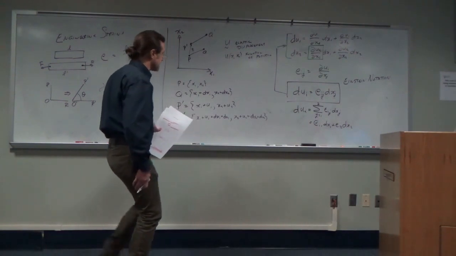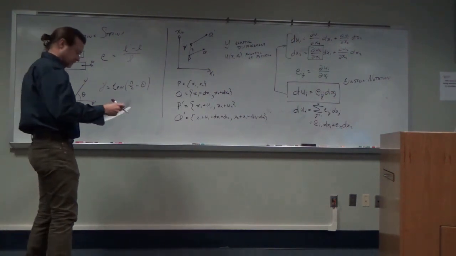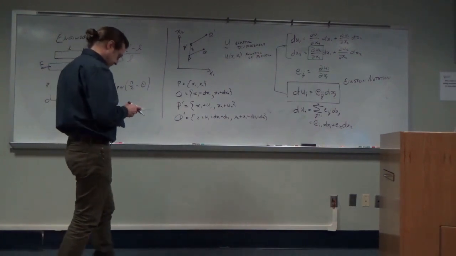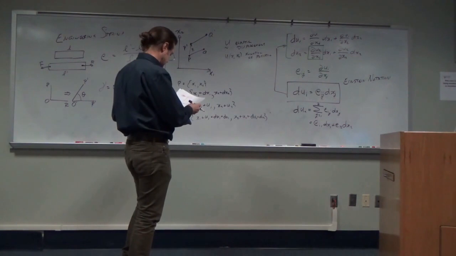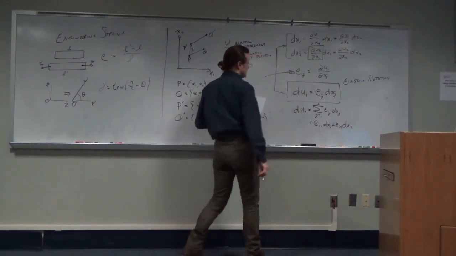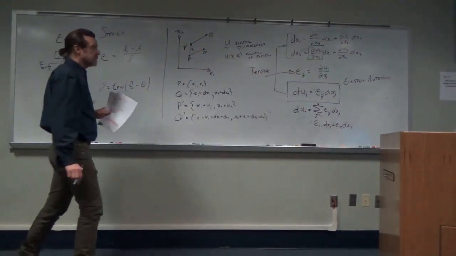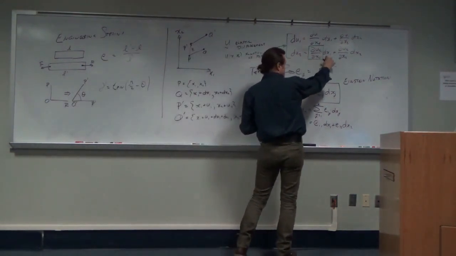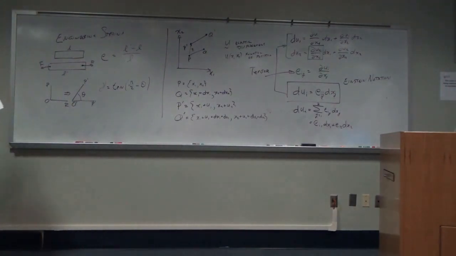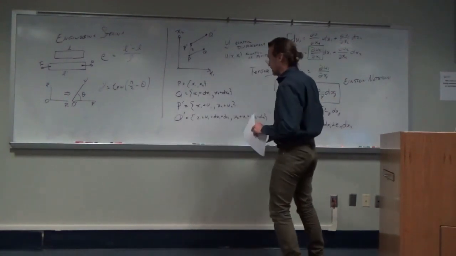So what we've got here is an expression in which we now have a tensor E that describes the relationship between the displacements and the position. And now we can go back and look at this and understand the components of the tensor a little more by rewriting our kind of idealized shape.